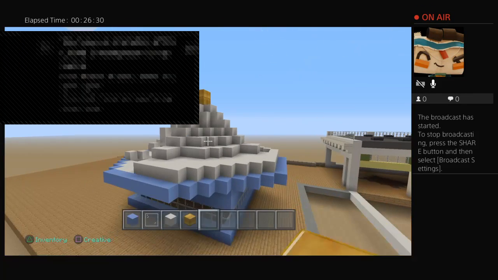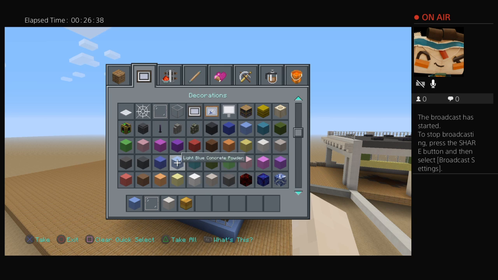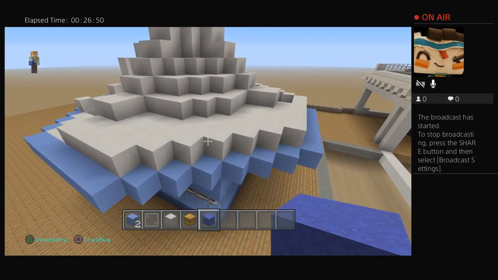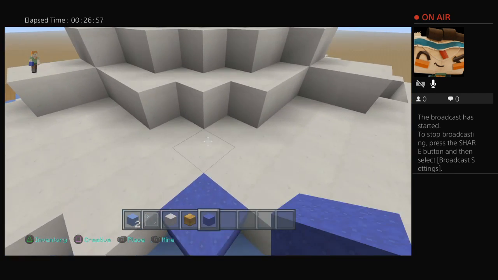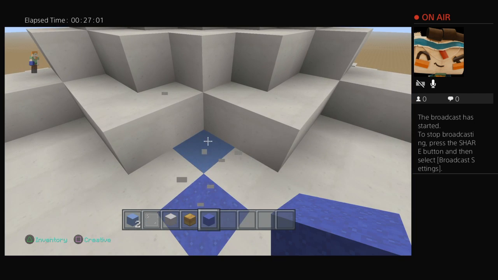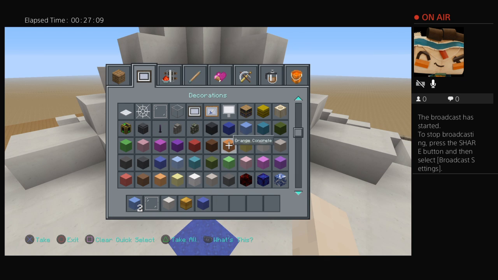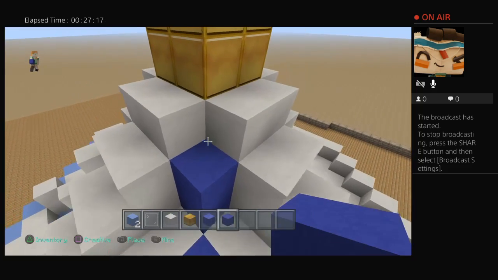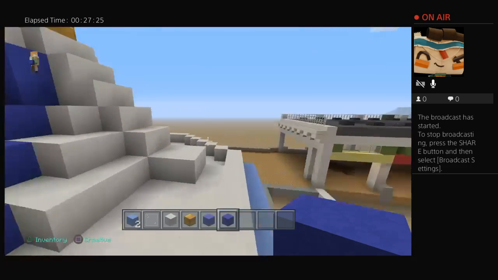There are some blue details that need to go on. Don't have any blue half slabs. Concrete powder. Oh my gosh, yes. Yes, yes, yes. That could look absolutely awesome, actually. Dark blue concrete. And then this goes up to meet like that. Now that adds a little bit of detail, so it doesn't look terrible.